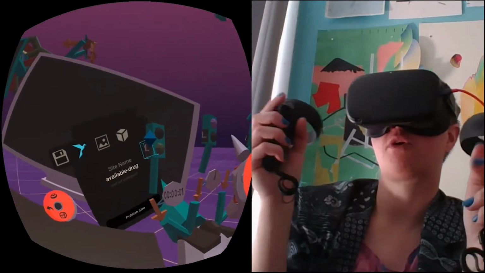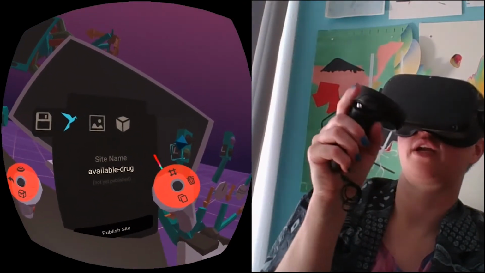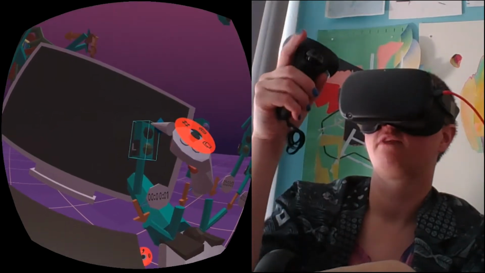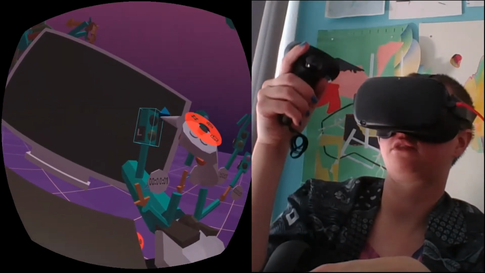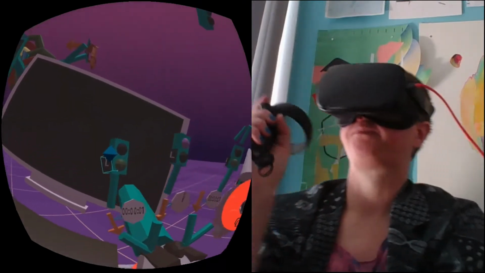In programming, you might have something like site name equals, and then what it is. But here we're doing a sort of volumetric variable that has 2 possible states in it, and its name.